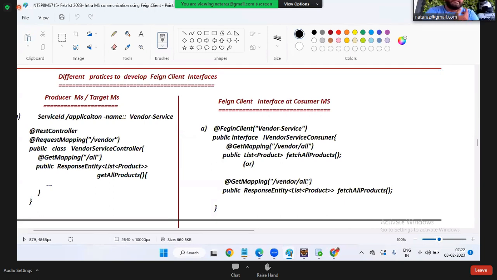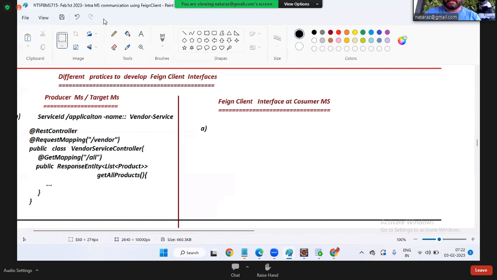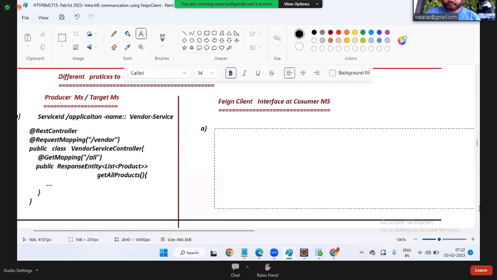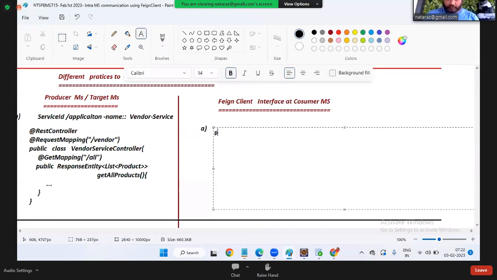Convinced, guys? Okay. Why do one thing? I'll write in front of you, you will get more confidence. Public interface IVendorServiceConsumer, there is some interface name.